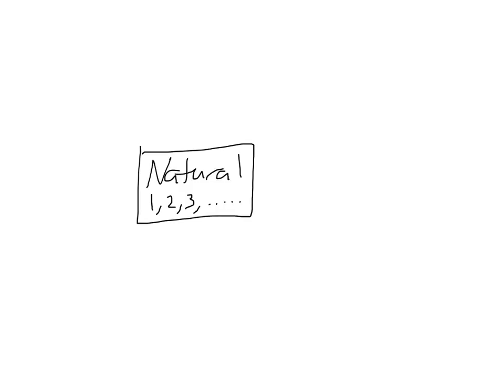Now, they may not have looked like the numerals that we're familiar with, but we actually did have a number system. And these numbers were actually very natural to the people who used them, so yes, they were called the natural numbers. And these were the counting numbers, 1, 2, 3, and so on, all the way up to whatever you can come up with. So these were called the natural numbers.